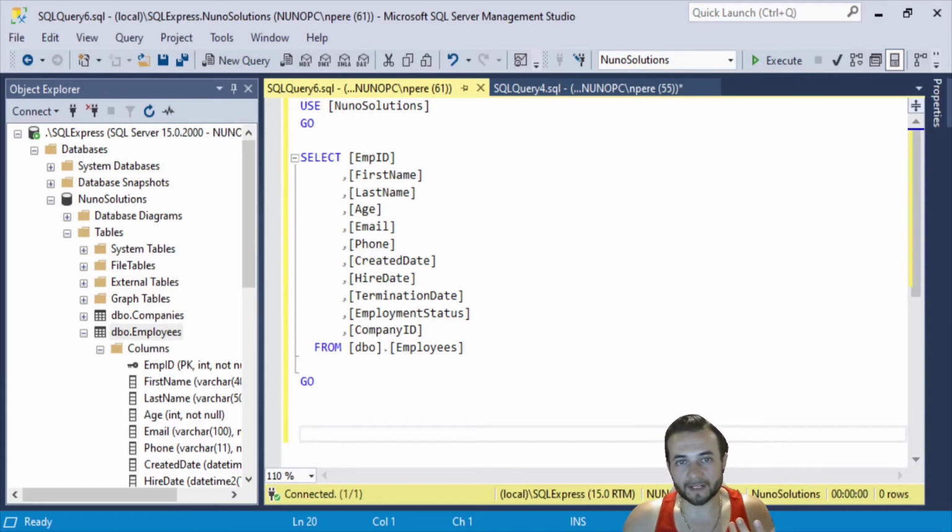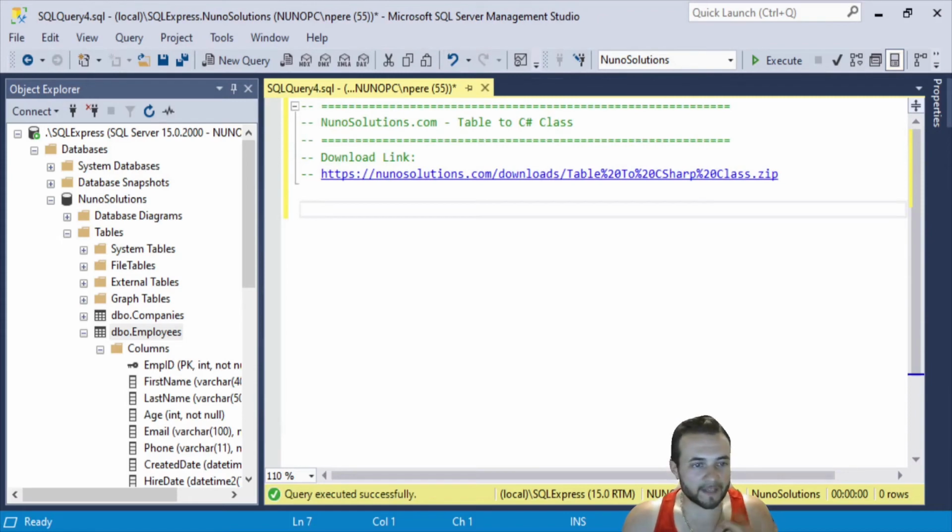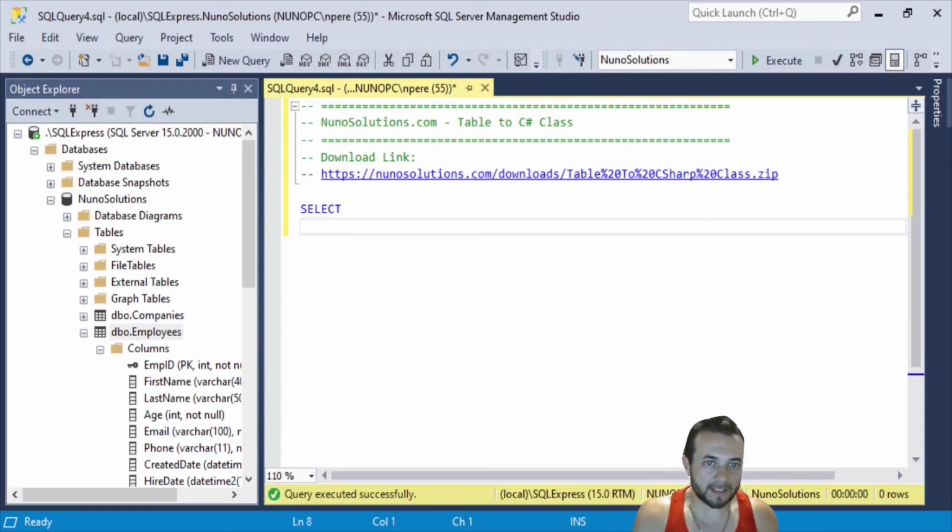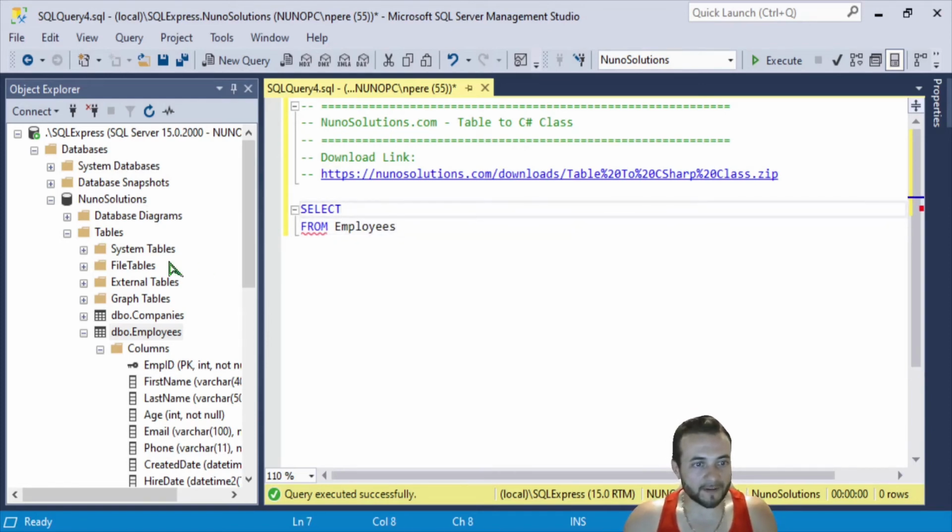But what if you don't want that? It gives you the using statement for using the database, gives you extra stuff that you really don't want. If you want to real quick just create your own select statement, and you do employees and you just want all the columns, there's a very cool, easy way to do it.